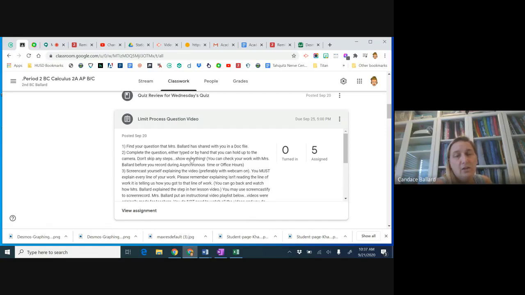You're going to complete the question. Either you can type it or do it by hand, and you can hold it up to the camera. So the idea is you're going to screencast yourself. Like I screencast the videos, you're going to screencast yourself doing the problem, okay? Don't skip any steps. Show me every single darn little step, okay? So that way we know we can check it. If you want me to check the work, you can. Remember, all you're doing with these problems is integrating. So I'm not going to go through the limit process when I check it. I'm going to do the integration, and I'm going to check it with the integration, okay? So you can do that too. Check it with the integration, see if you got the same answer both ways, okay? Remember, the limit process is the harder, fancier way to do the integration. After this week, we're going to go back to the old way, the shortcut for integration.